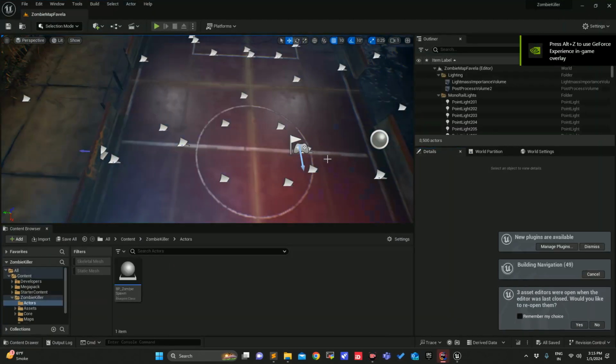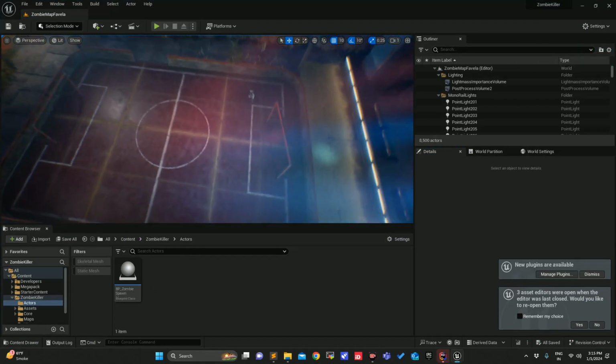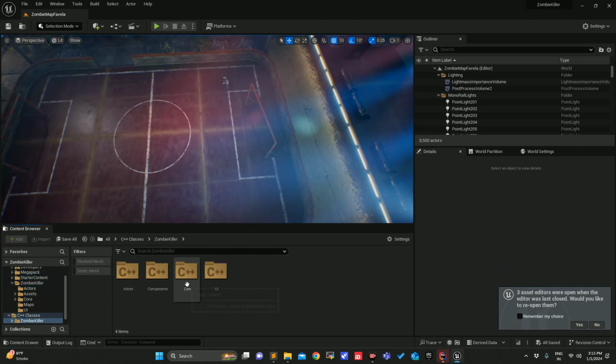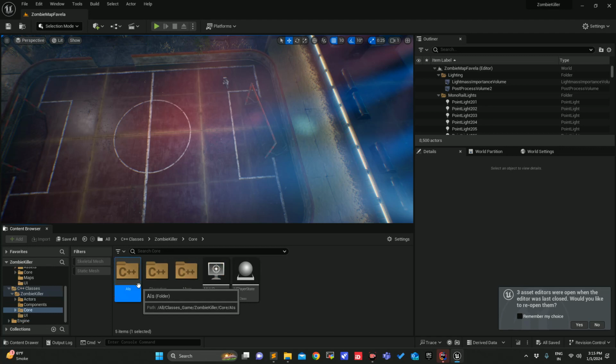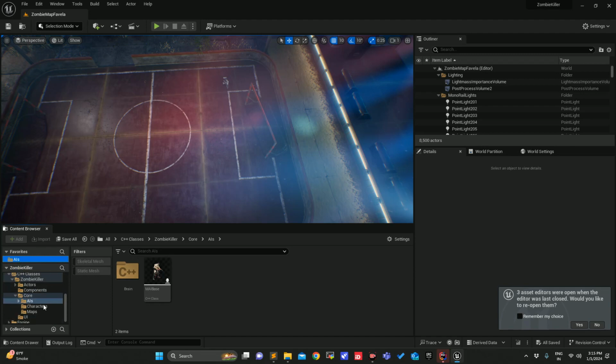If you look carefully here, if I drag and drop our AI here, give me a second. I haven't added anything in the favorites, so let me add one. C++ actors. Nope. Go AI. So let me add it to favorites so I don't have to go and find him.